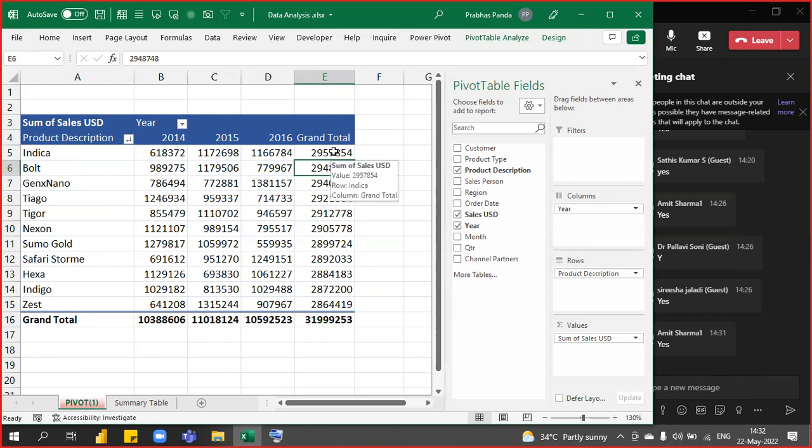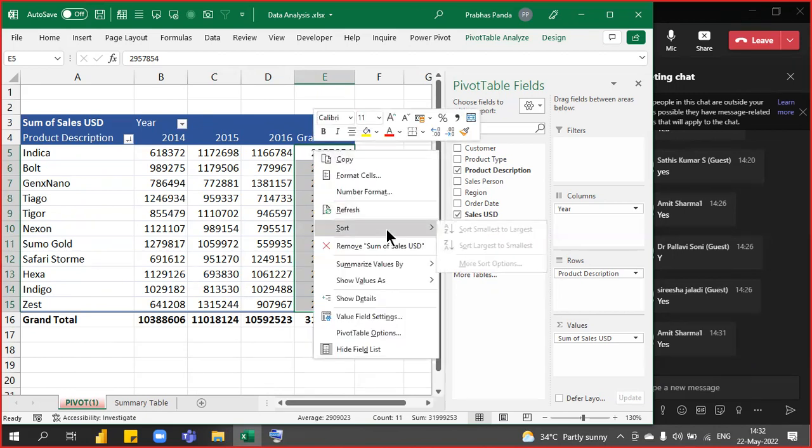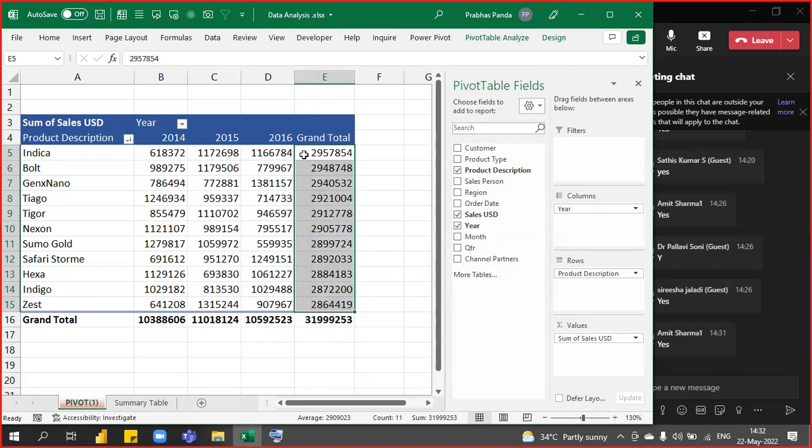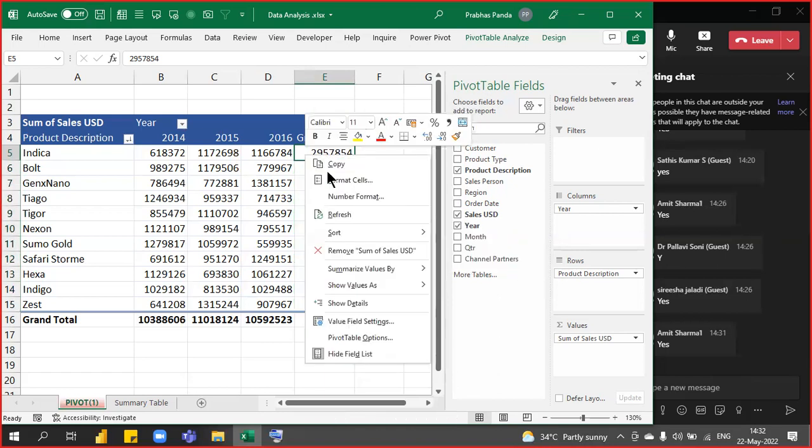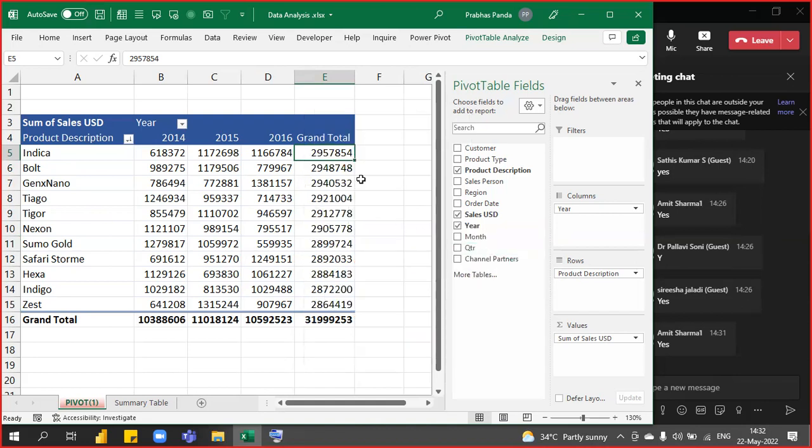And I told you, you should keep your cursor in the numbers, not the grand total, neither the header. Keep the cursor inside the data, then right click, sort, and definitely this is going to happen. Here, if I go for right click, sort, I'm always getting these options. Don't worry. If it is still not happening, then please take a screenshot or share the file over email. Let me have a look at that. And you will be telling the grouping also in the pivot table? Everything we are going to discuss. Don't worry.